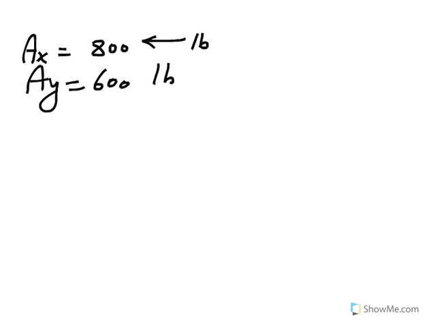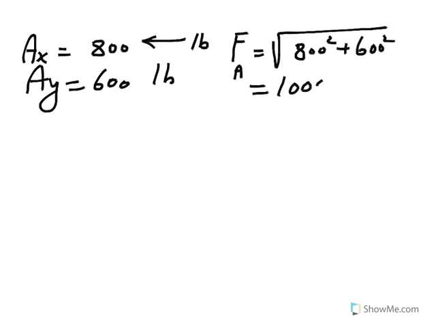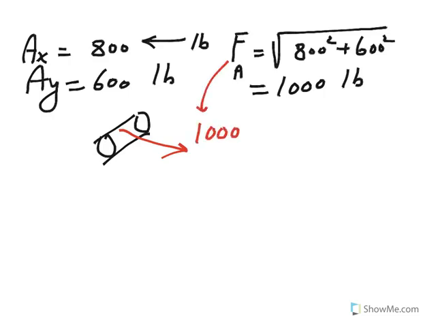Do I use AX and AY, AX or just AY? No, we have to go ahead and find the resultant pin reaction at A, so I call it F sub A, and that would be square root of 800 squared plus 600 squared, which conveniently becomes 1,000 pound. Now, a minute ago I showed you the pin at A, so this is the pin at A, and let's say if this is the shear load that is acting on it, the resultant pin reaction, F sub A, that is acting on it. And this is in double shear, so you would have a shear load here and a shear load here. Therefore, 2V is equal to 1,000 pound, therefore V becomes 500 pound.